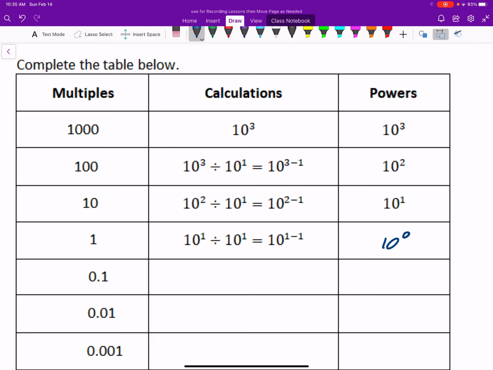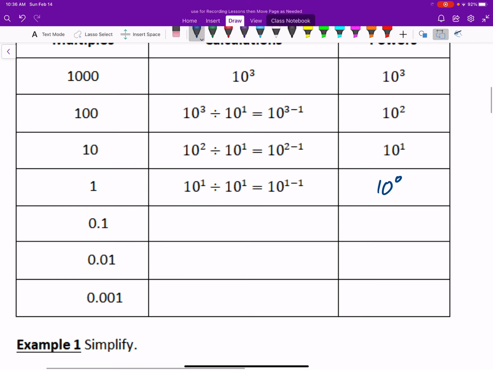So if I divide 10 by 10 with exponents there, we know that we could use the exponent laws to just subtract the exponents. So 10 to the 0 equals 1. And like I said, most people know already that anything to the exponent 0 equals 1. We're doing examples with 10 right now. 10 is our base, but this would apply for other bases as well. So 10 to the 0.